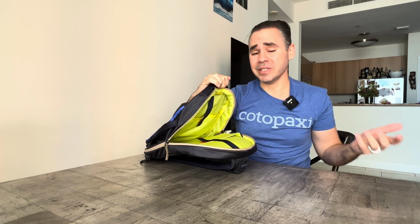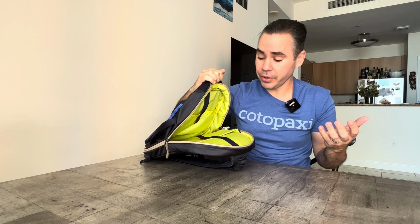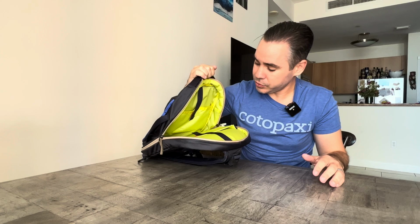But again, it's nice to have, doesn't really detract from it. It just adds another layer. Like if you want to use it, you can. If you don't want to, you don't have to.